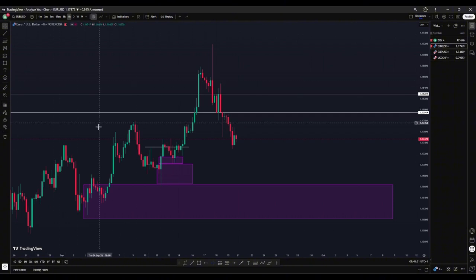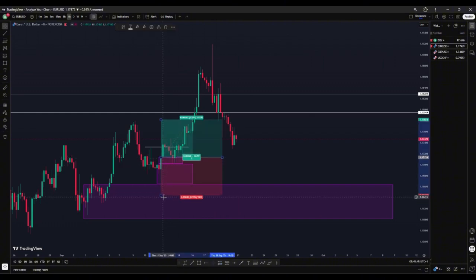Let me get my line tool, that is my position size, because this was where the trade actually took place, right? So this is the long position here. This is the fair value gap, which was my first line of defense. That is the first point of interest at that area, the first support area here. So that is where I'm going to be taking my trade. When I take the trade, I put the stop loss below the low, and the targets were the targets I drew out, so the old highs that I drew out as targets.